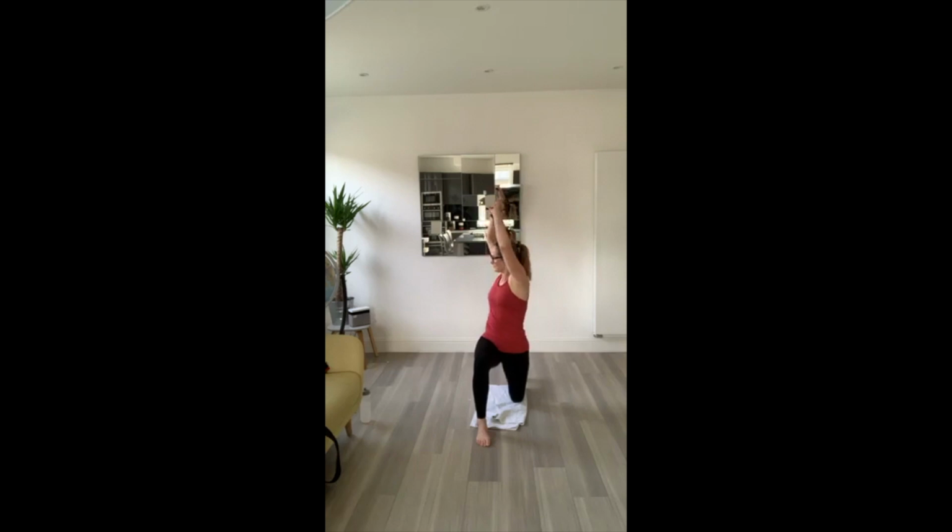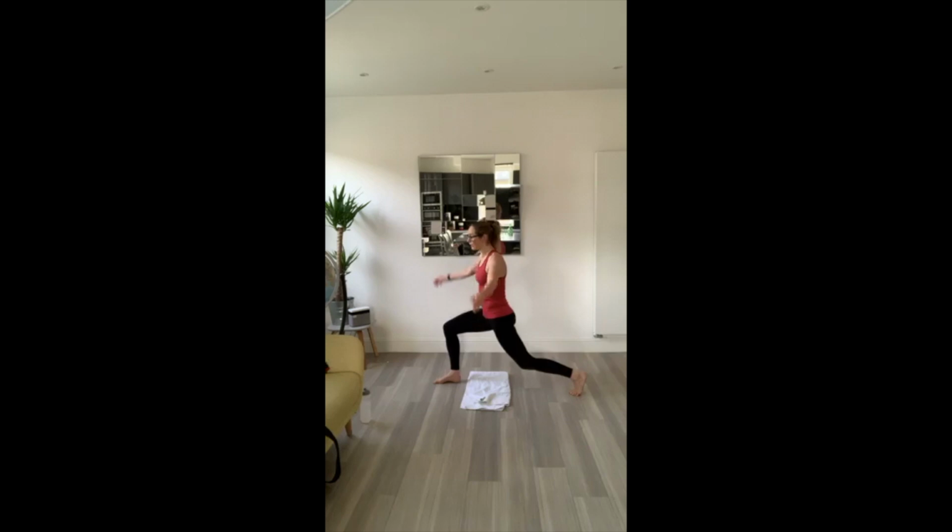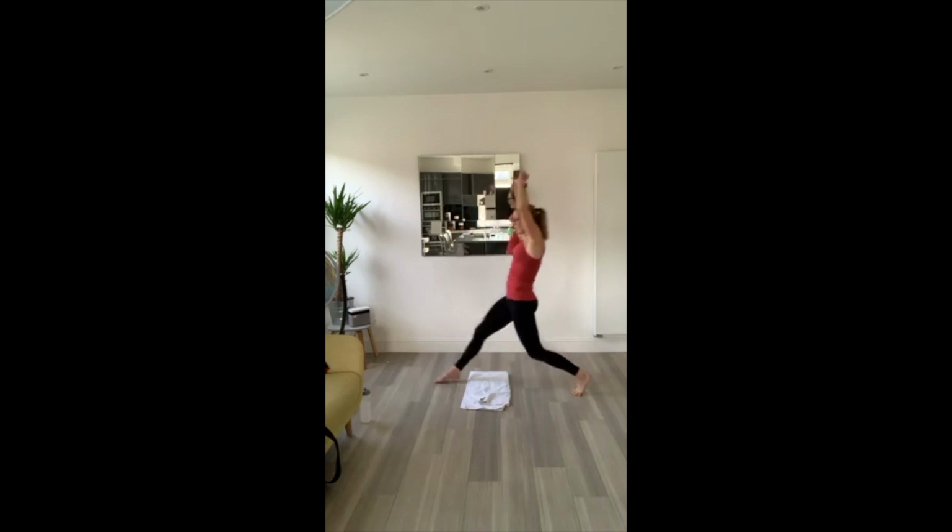Okay, for some of us, if we want to challenge it a bit more to this position, keep the knee hovering, so don't pop the knee on the ground, so knee up, turn, keep the core nice and strong, side, you can feel the legs, or mine are certainly starting to shoot up, and push back. Okay, so two or three more.